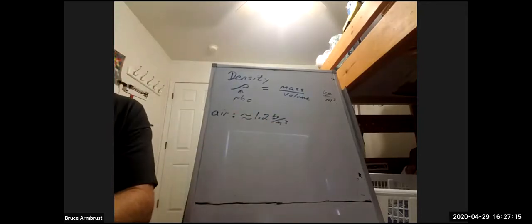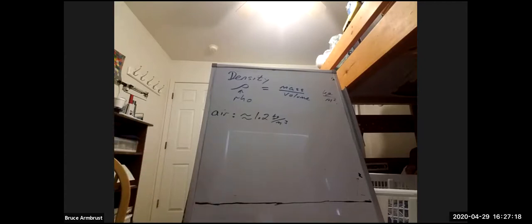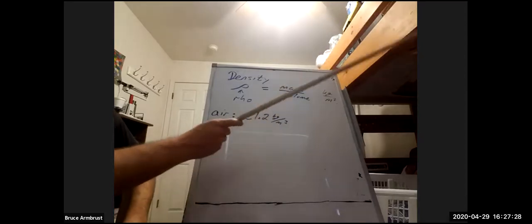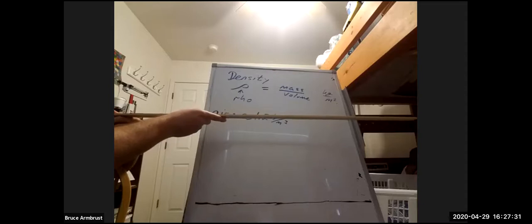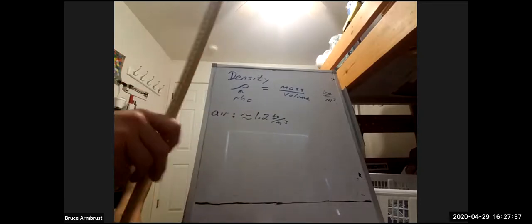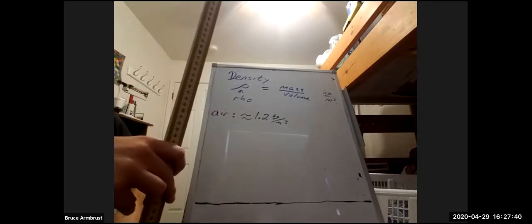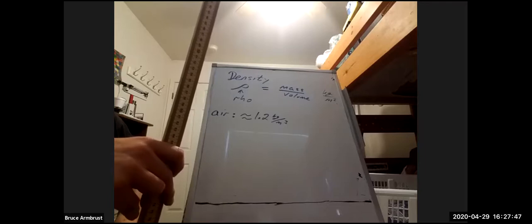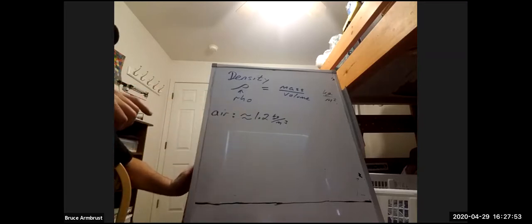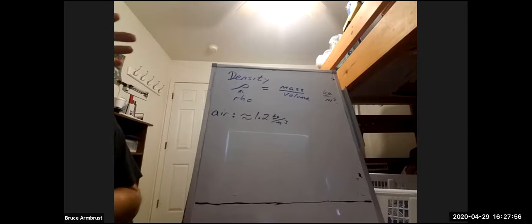So think about that. You guys know how big a meter stick is. I got one handy right here. All right, so there's our meter stick. I mean, it doesn't even fit in my screen, even diagonally, not quite. So take a cube that big, right, that length times that width times that height. So for those of you that are not really metrically inclined, that's like 3.25 feet. Just go 3 feet by 3 feet by 3 feet. So that much air is going to have a total mass of 1.2 kilograms. It's not very heavy, right? But we already know that air is not very dense.